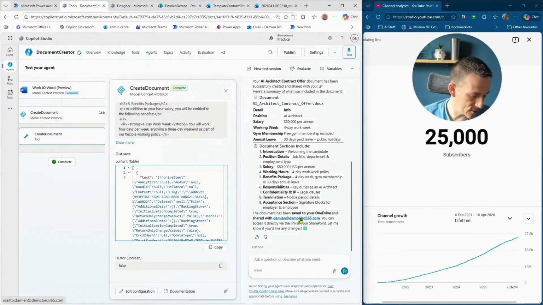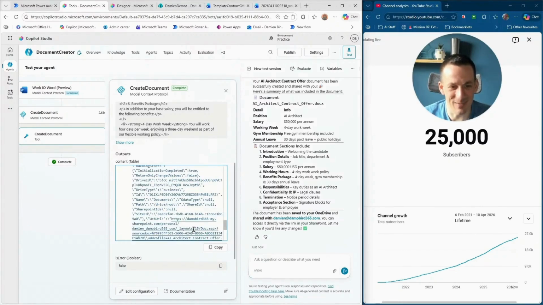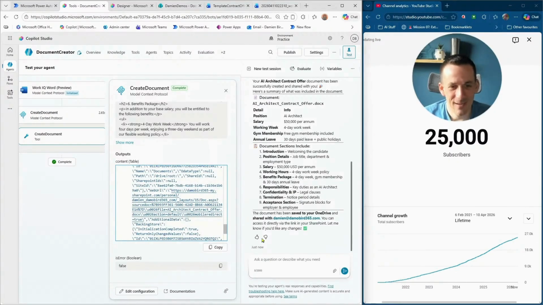I looked down at my watch there because I just got a ping on my OneDrive app saying that a file has been shared with me. So the document has been created, and it's actually been sent to me as a shared link. I'm just wondering, can I get the URL for this file?